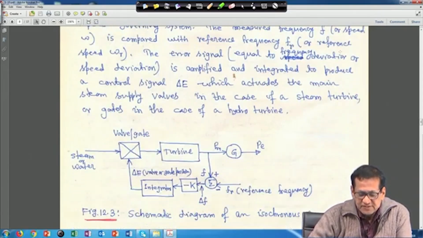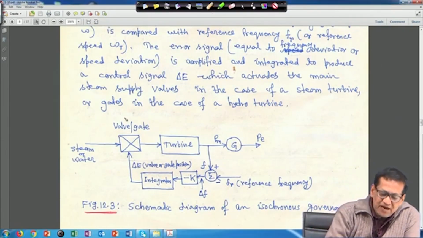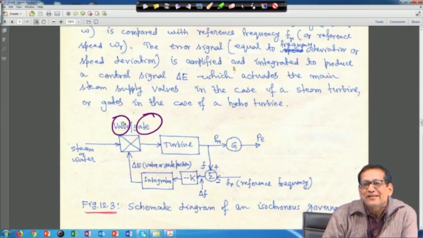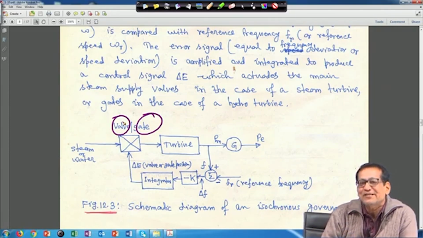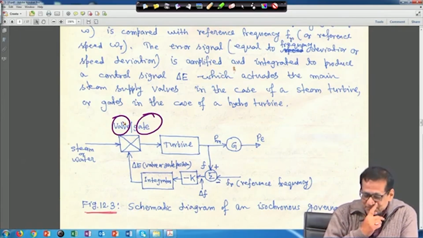So, this is actually figure 3. This is the valve if it is a steam turbine, and this is the gate if it is a hydro turbine, the hydro gate. Hydro turbine modeling is very interesting. It is called the non-minimum phase turbine model. What is the meaning of that? Those who are studying control systems will know the meaning of non-minimum phase. A hydro turbine initially, for any load disturbance, has a different characteristic. If time permits, at the end I will do it for you.